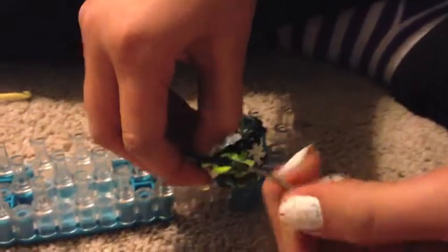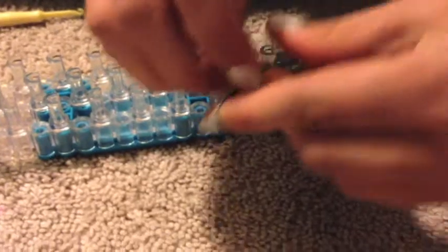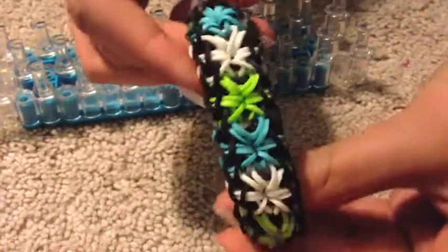Now you're going to take your other end of your bracelet and stick the other end of your clip on there. Just like that. That's how your bracelet should look.